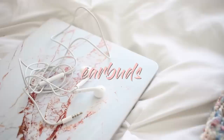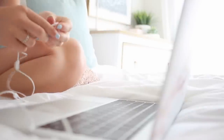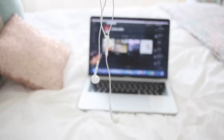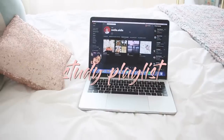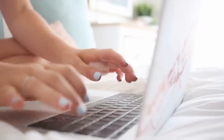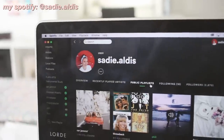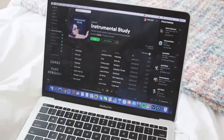The next absolute essential I have is earbuds. I use these every single day when I'm working — I work so much better with them. They relax me, they focus me, and I also use them when I'm walking to classes and to the bus and home. I also have a study playlist. You guys need a study playlist to focus while you're working. My Spotify is Sadie.Aldis — I find my chill playlist pretty relaxing, but I also listen to the instrumental study one on Spotify.